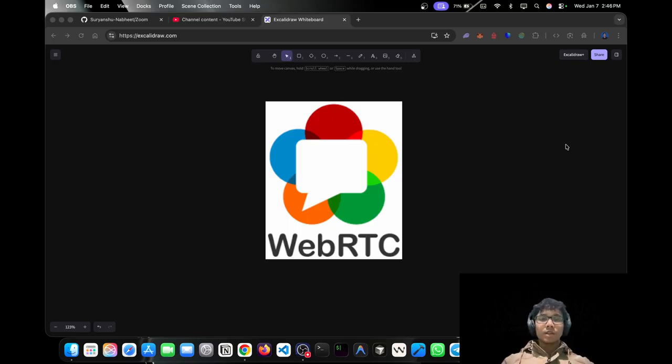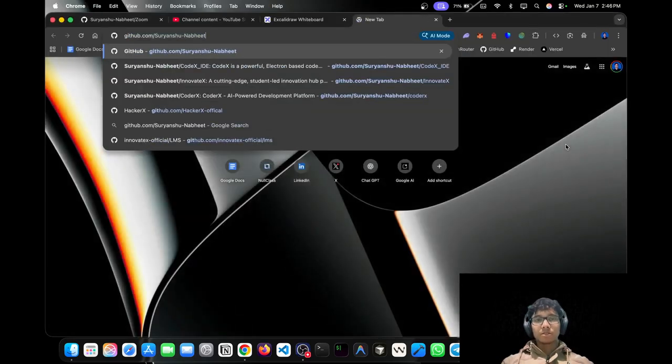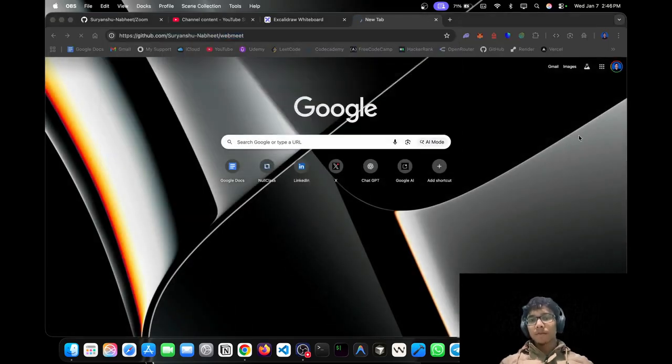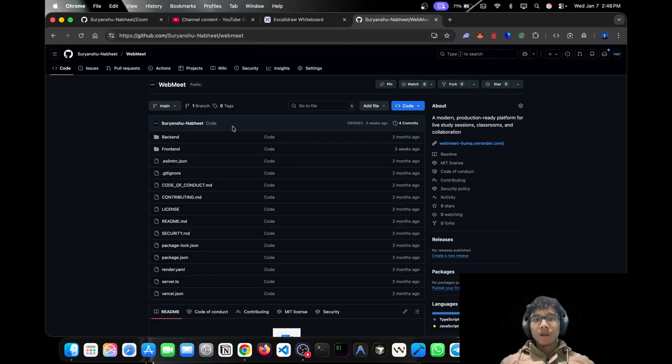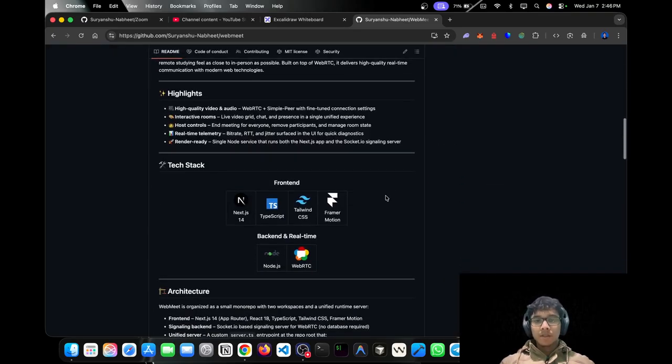Before starting, I want to set up the ground by talking about an application known as WebMeet. You might have heard of it or you might not. Doesn't matter. You can probably go to the URL right here. You'll find it somewhere right here. The application name is WebMeet, and I have created this application. It uses some very complex structures out there. We don't go deep into it. I'm giving you a simple definition of it.